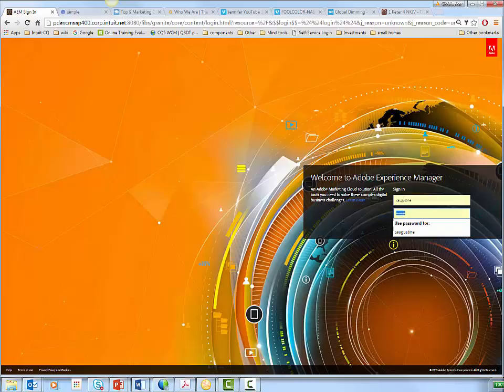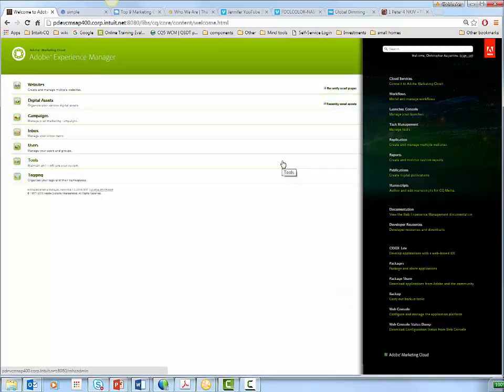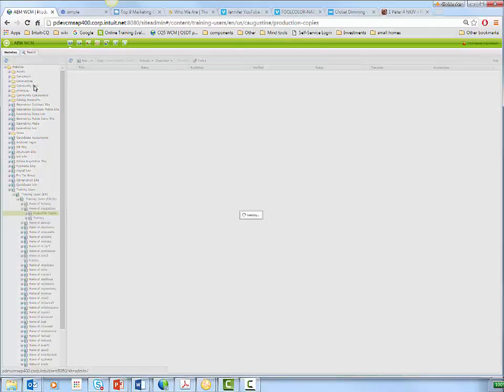So you're going to want to put in your corporate credentials. And when you do, like I said before, it automatically generates customized and personalized folders for you in the WCM and then also in the DAM. So I'm just going to go to the WCM and show you a little bit about what this looks like and what you can do.